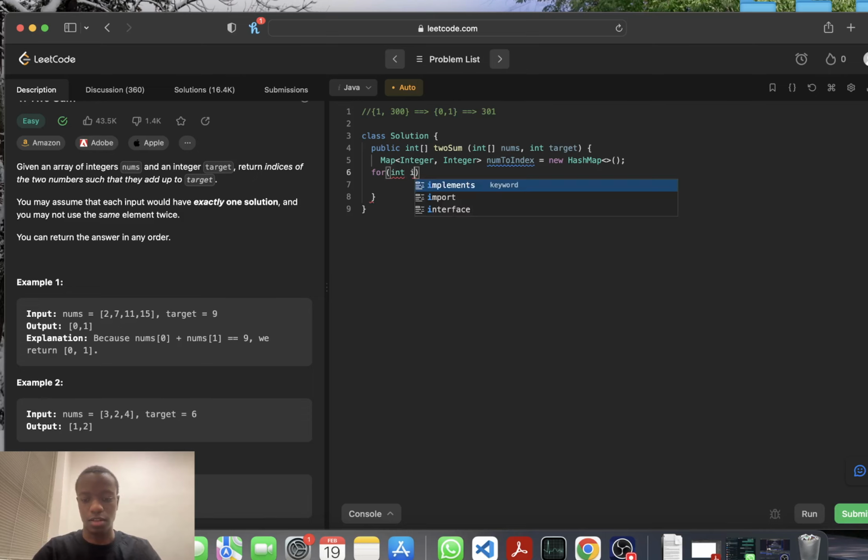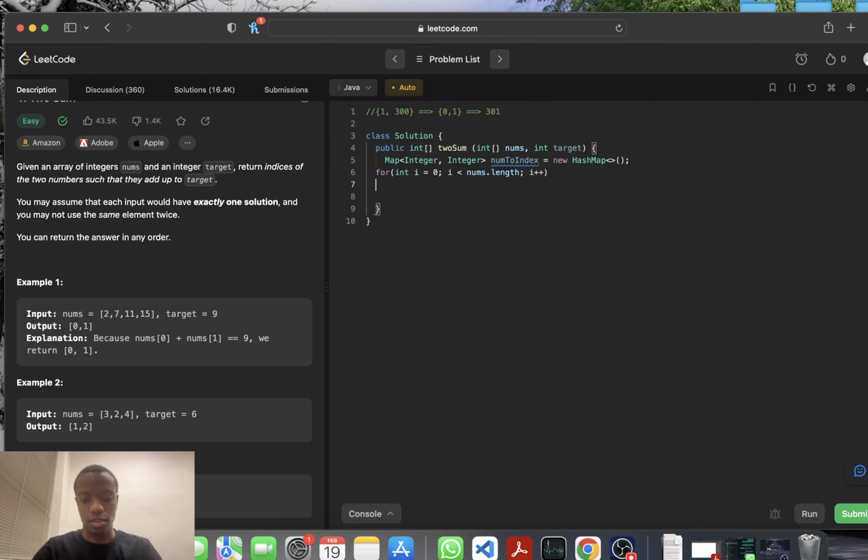We will initialize for i equals 0, i less than nums.length. Remember, our nums is an array, so we want it to loop through the entire length of our array, and then i++.